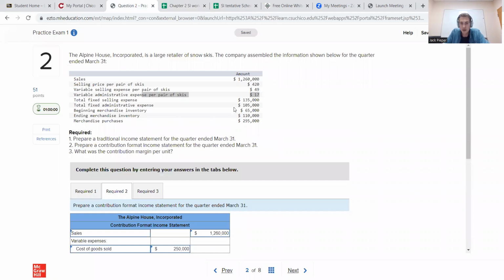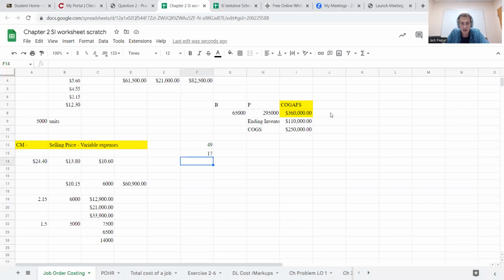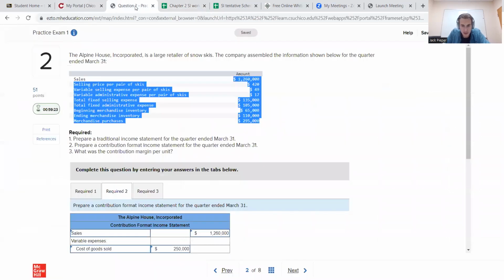And this is a pro strat too. So the way we're going to find out how many units we sold is we're going to take the total sales divided by the selling price. Okay, so our total sales were 1,000,002. All right, and we're going to divide it by the selling price per ski, which is $420. Okay, and we'll make both of these dollars. All right, and if we divide the two, we get, hold on, I'm just making sure, 20,600.